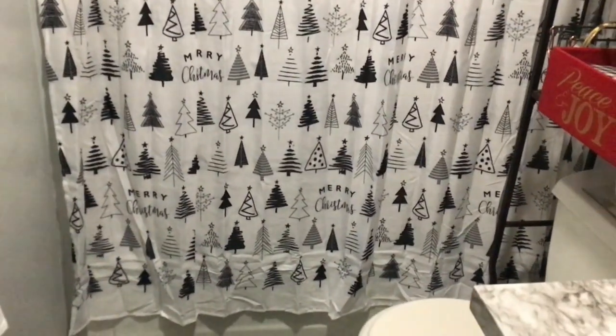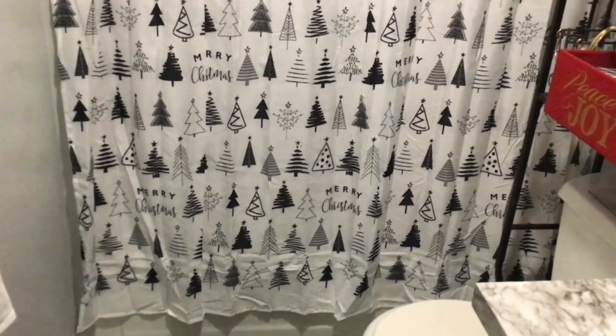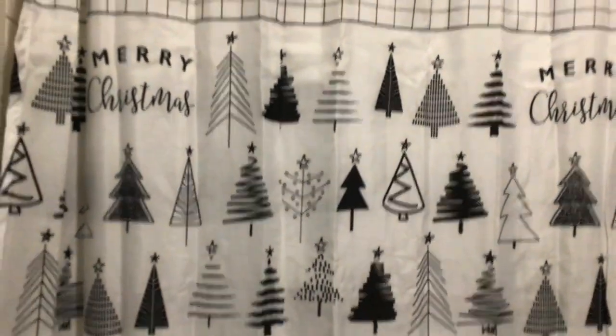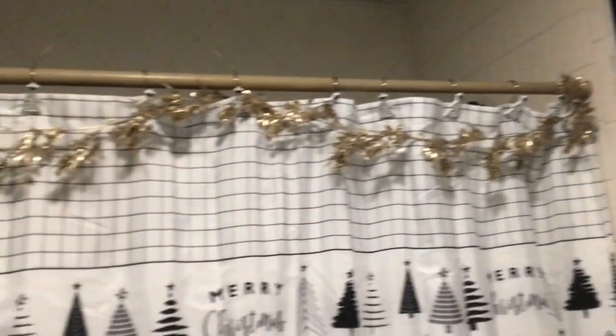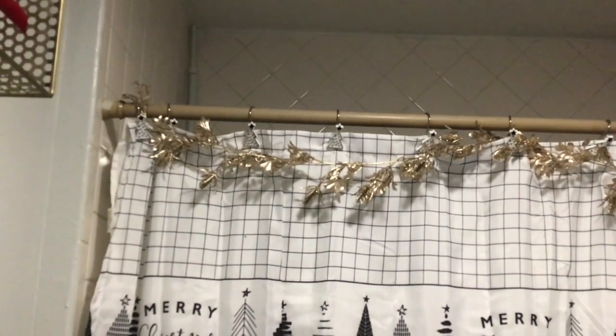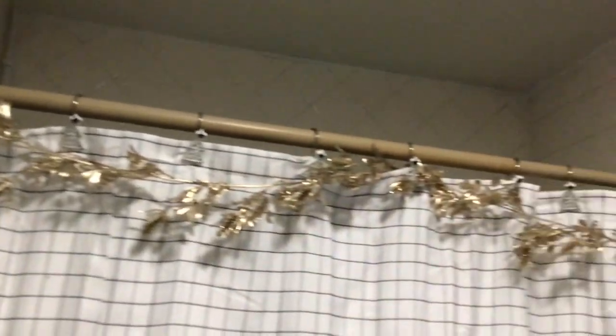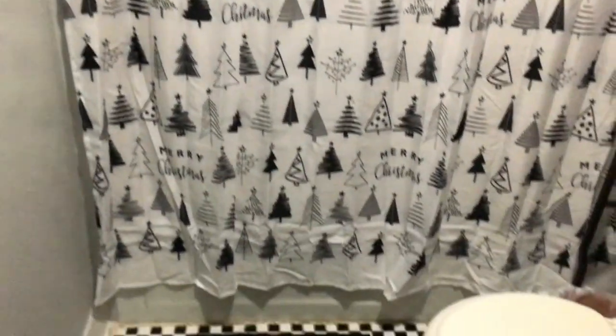So the shower curtain I got from Big Lots. And I'm so loving all the pine trees, you know, looking nice. All different styles of pine trees, and it says Merry Christmas. Then up top there, guys, I just put that gold garland, looking so nice. The only thing I'm sorry about up top there, guys, I was gonna get a black extender, or I could spray that brown one that's there. That's the only thing I didn't get around to doing, but I'm loving that area there. Loving it.